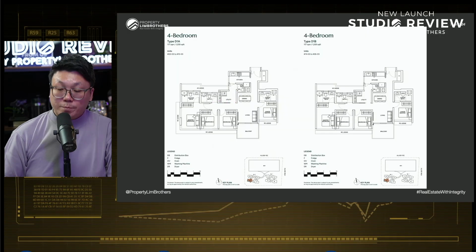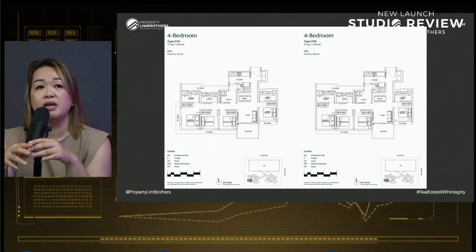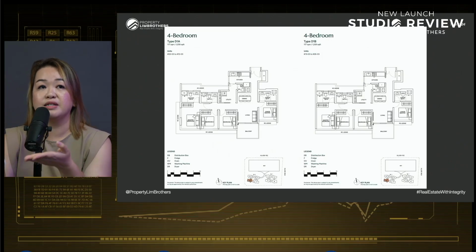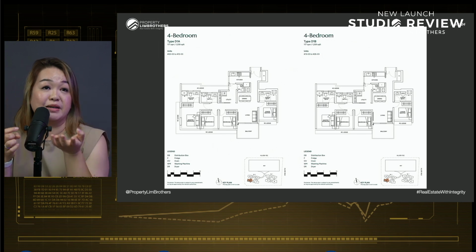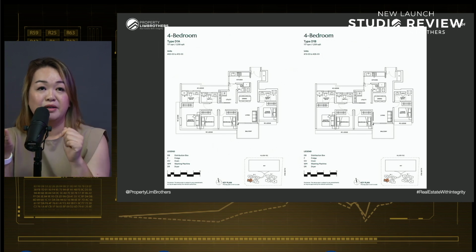Yeah. I think that's very good planning and design because even as compact as 1259 compared to the 1003, you can squeeze in a utility which obviously, like we said, can be changed into a helper's room. As families are getting smaller, I would see the junior master being able to also house a parent. So quite good use of space. And because of the junior master design, you don't lose any foyer space compared to the traditional one where everyone is tucked to one side.